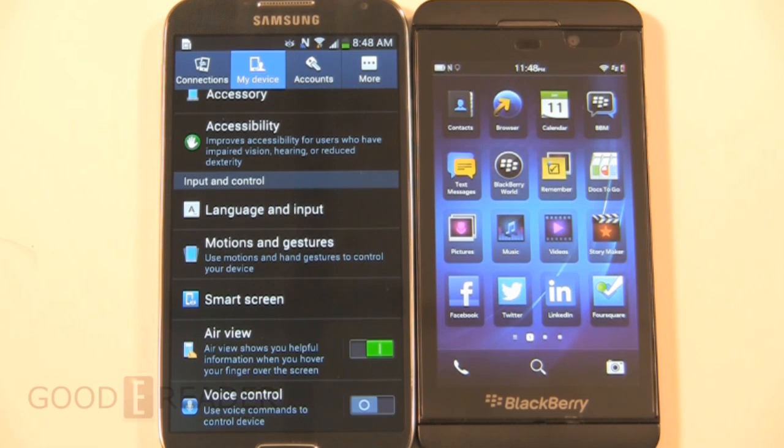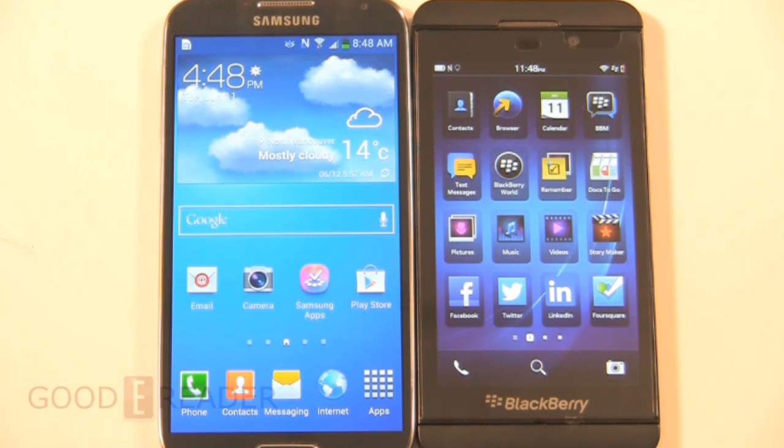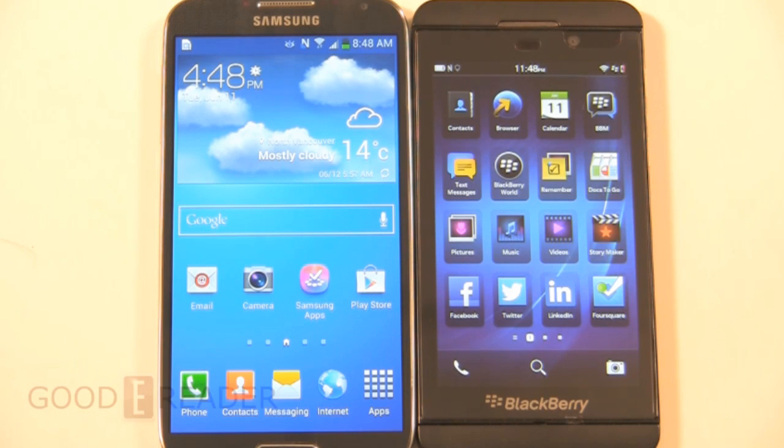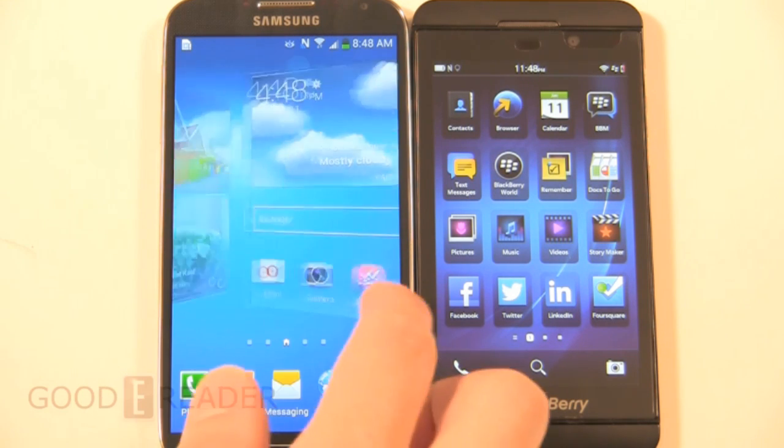The Z10 has a dual-core 1.5 gigahertz processor. It also has 2 gigs of RAM. It has a 16 gig storage capacity, and of course you can expand that via the SD card up to 64 gigs. The rear-facing camera, 8 megapixels. Front-facing camera, 2 megapixels, and it has 1280 by 768 for the resolution. And of course, I did not mean gigs, I meant megapixels. So let's take a look at what makes these phones very unique.